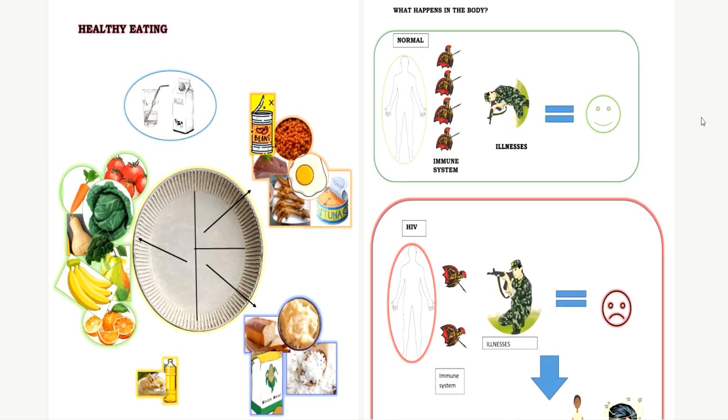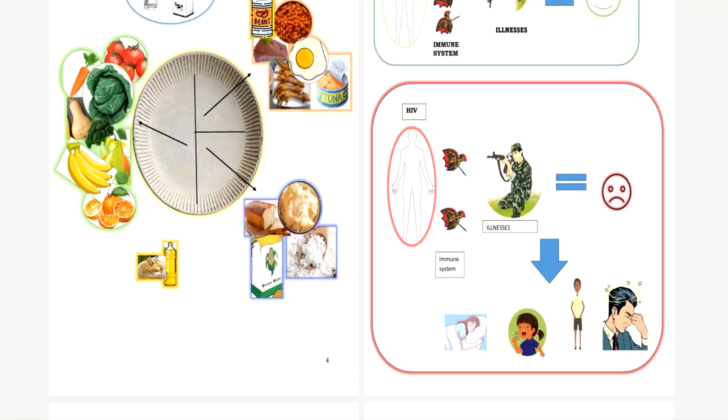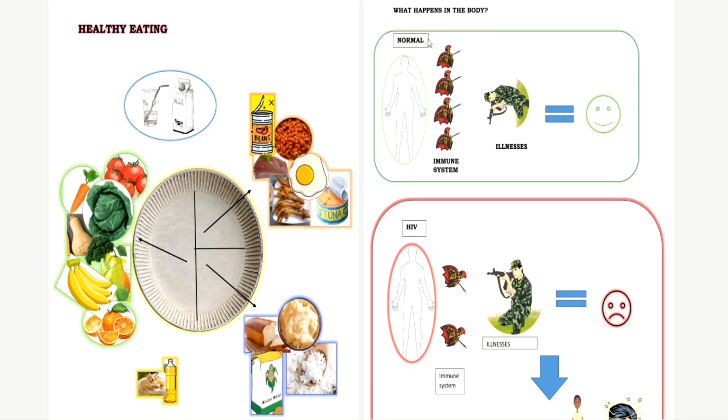And then I don't know about this explanation of what happens to you when you get sick, or when you have HIV. I'm not sure about this. I tried to explain the fact that we have an immune system that is like soldiers in our body. This happens in a person that is healthy, basically does not have any other disease condition. Okay. And then the immune system basically prevents us, or protects you from getting severely ill, and you become happy then, that's why the smiley face.